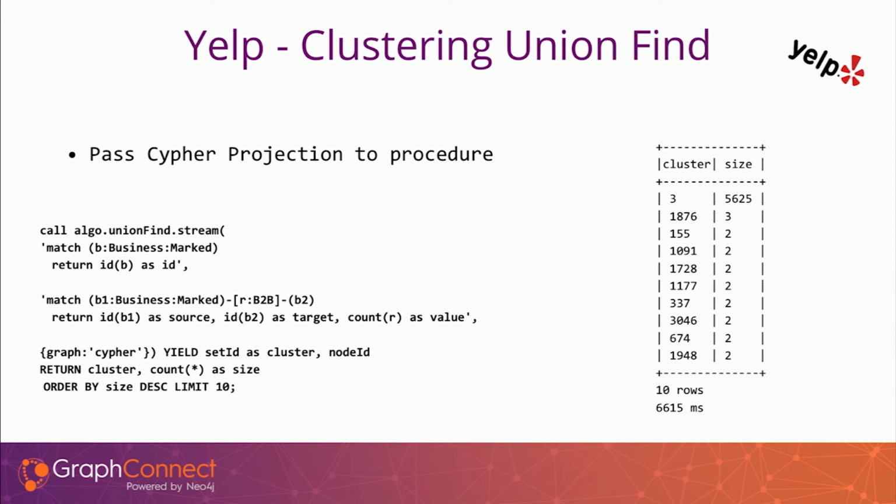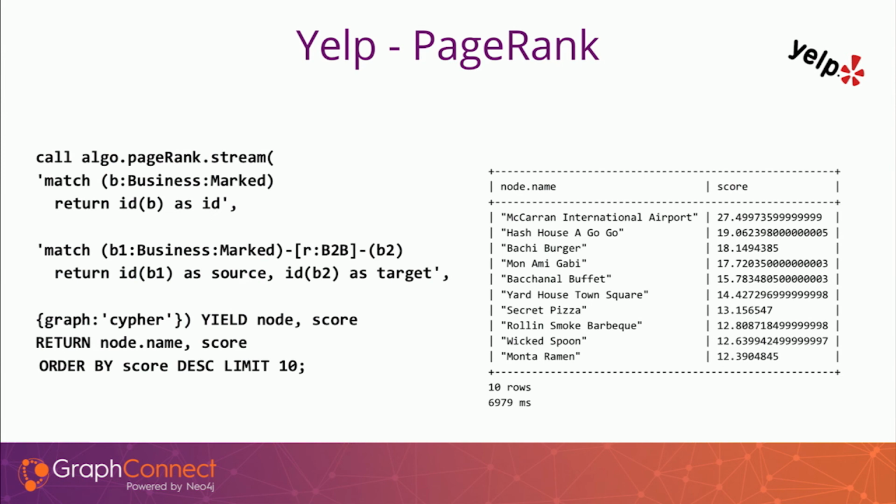What's interesting is I don't get a lot of large clusters, just a single large cluster. So there seems to be quite a large overlap between all the businesses in Vegas. Could be because it's all, I don't know, on this trip, you know. And then you can also run PageRank on this projected business network, where, interestingly, businesses showed up which don't have a high ranking on Yelp, which led me to investigate the distribution of the ranking on Yelp, which is actually pretty bad because it's only between 3.8 and 5.